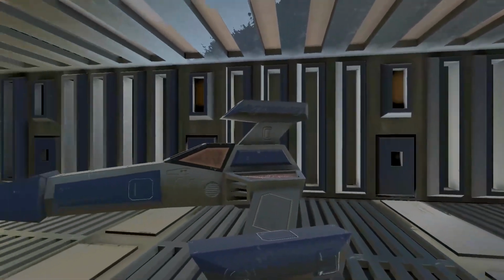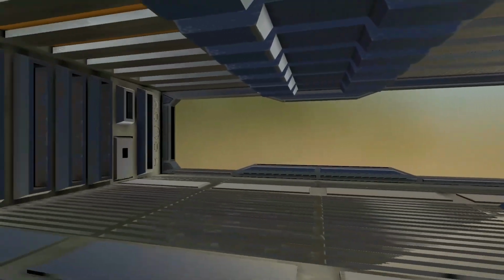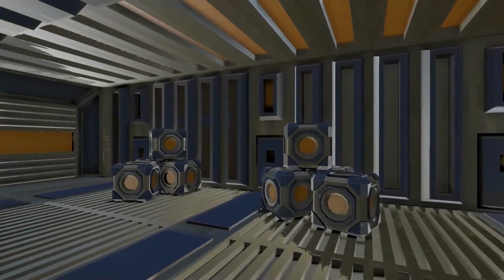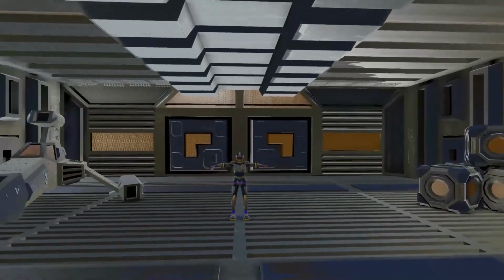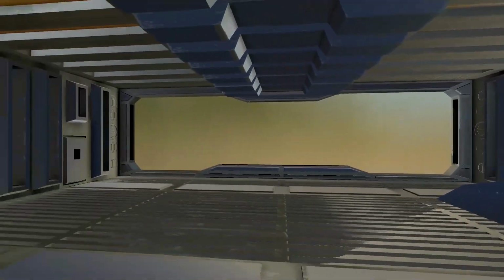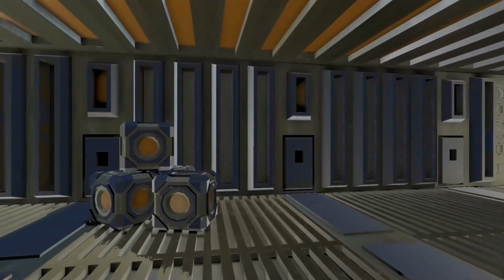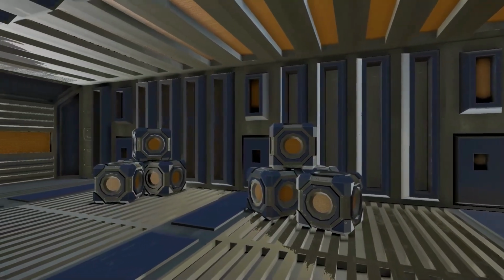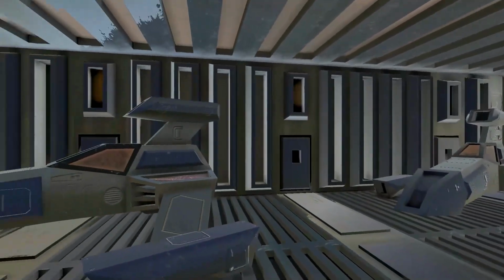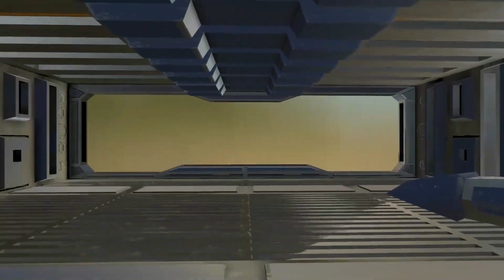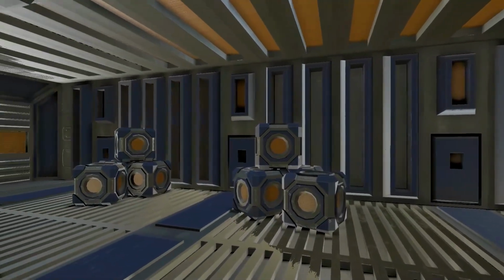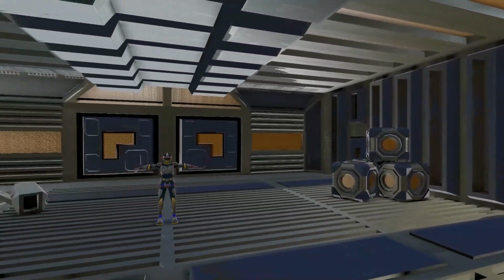So this is how you create your own environment. And remember, I'm using the science fiction example just because it is something easier for me to improvise. But you can use the same technique to create anything. You can create a medieval castle, you can create, I don't know, an urban environment, maybe like a subway station, maybe a New York street. Anyway, the techniques are going to be pretty similar. So I hope that was useful for you, and that's all for now.